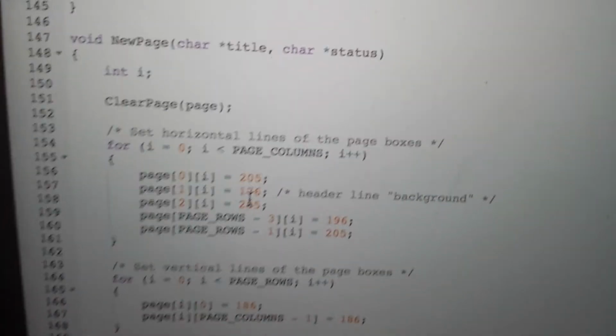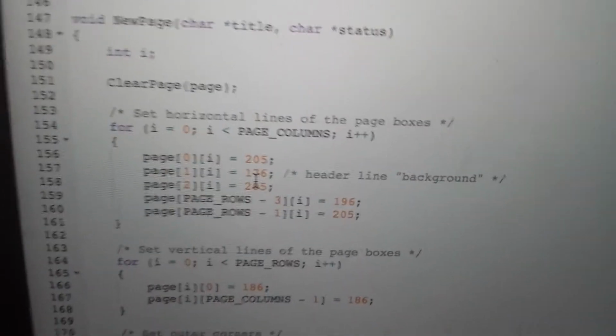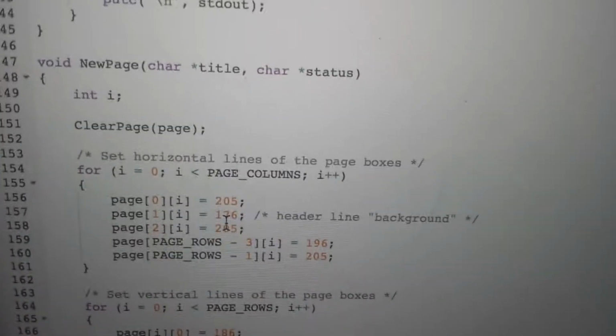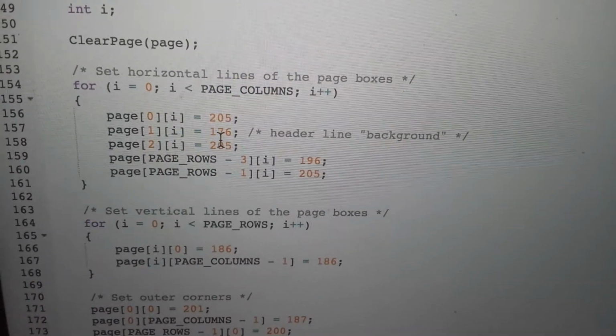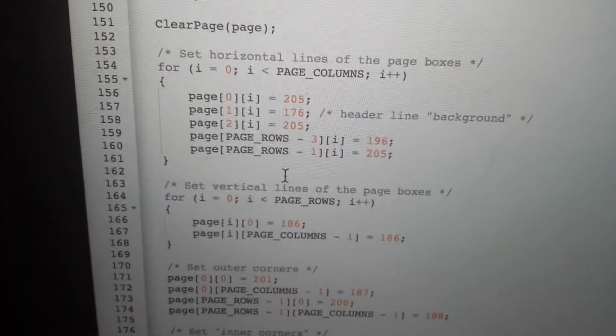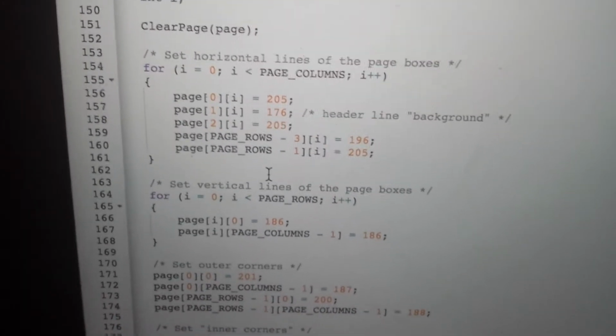The next part of the code is the function new page, which uses 2 pointers, char title and char status. Then we have all the function arguments and some code that sets the horizontal lines and the vertical lines of the pages.